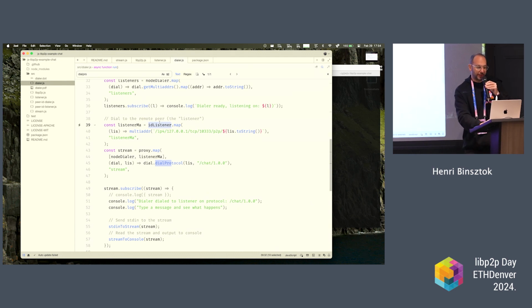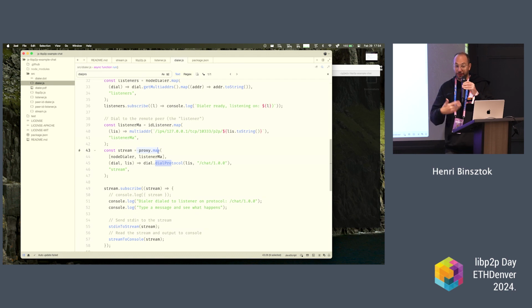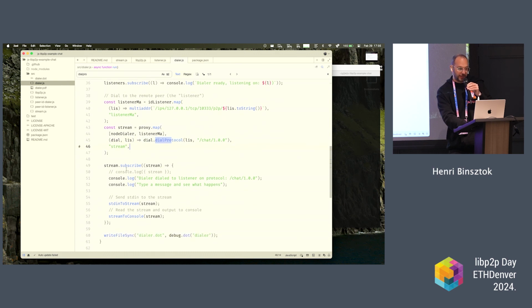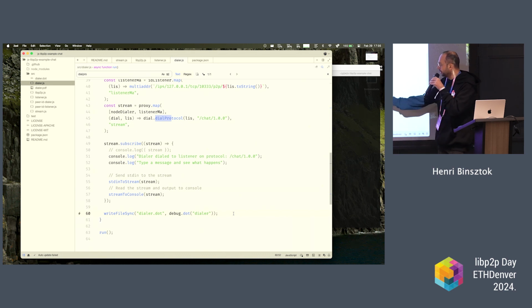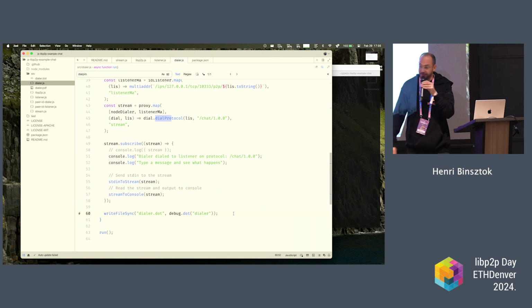But if there are several, then we need to do it at a proxy level or at the sheet level. And basically, we map these two cells with the function node dialer and listener multi-address, where we call the dial port protocol to create the stream. And finally, we subscribe to the stream. An added bonus here for debug, we call the debugger to generate the graph of this demo.